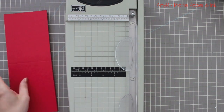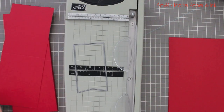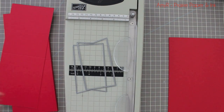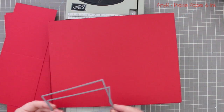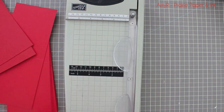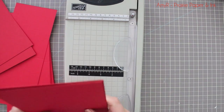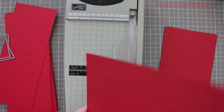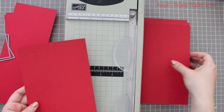We agree on the color scheme, the layout, everything — I get all that hammered out, and then I figure out all the supplies we need, and then I get into the actual making. I started out with the bases, and you saw there that I scored the full sheets of cardstock before I even cut them. Then I use my Tonic guillotine trimmer, which works fabulously for cutting. I usually cut about two sheets of cardstock at a time with this.